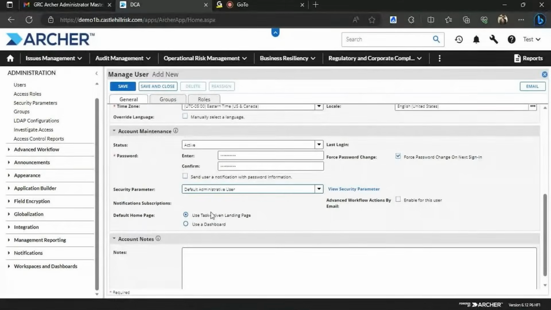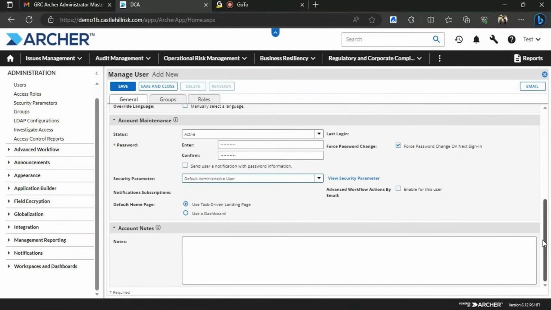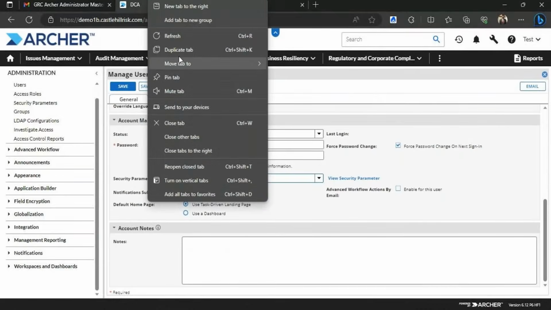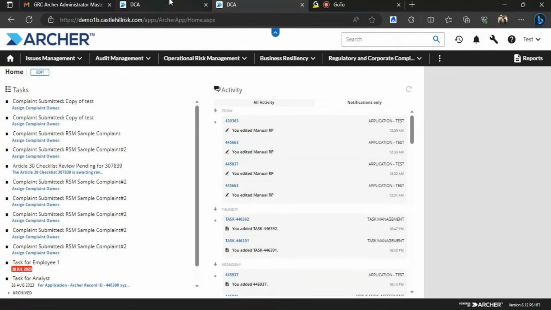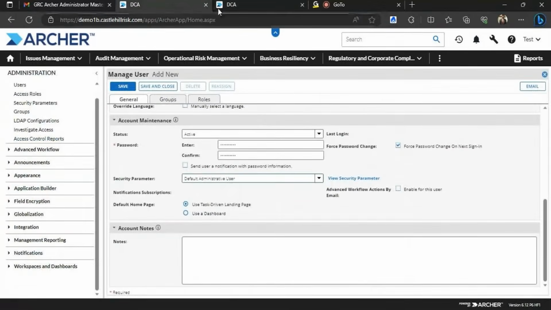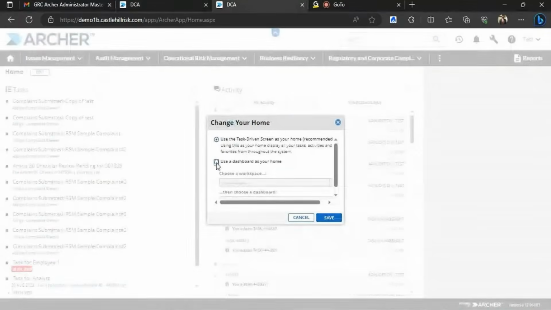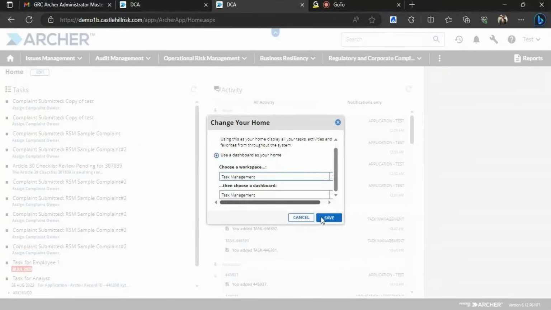And then the last options we see over here are the default homepage. The homepage that we saw at the very beginning when I log into Archer, this is the homepage that I see. And if I want to customize and choose a particular dashboard, I can choose it this way.